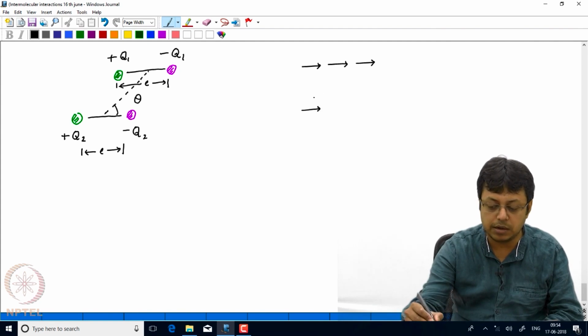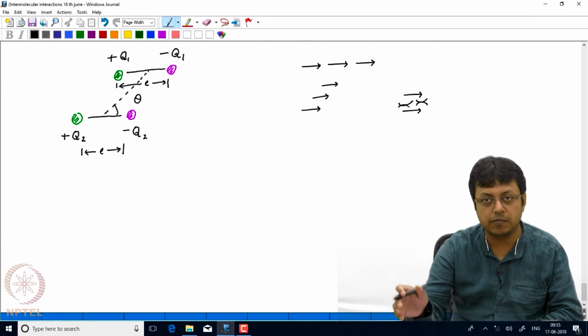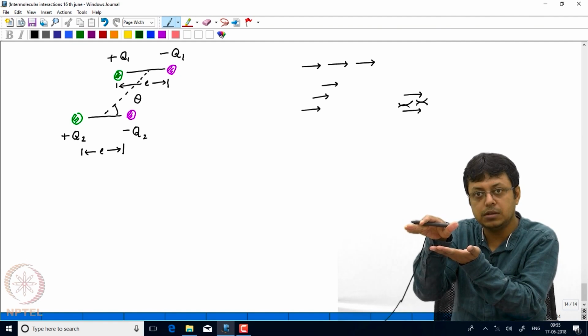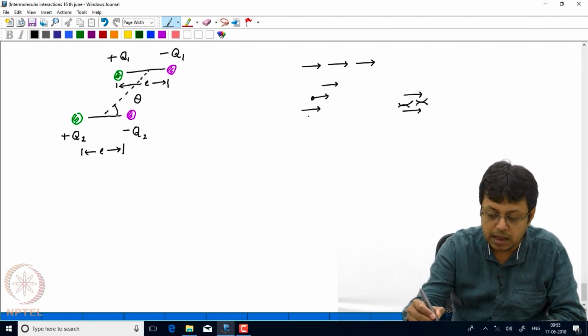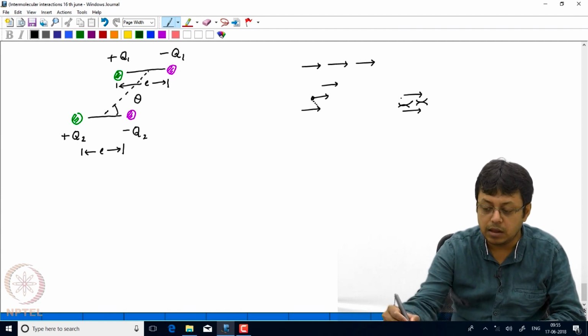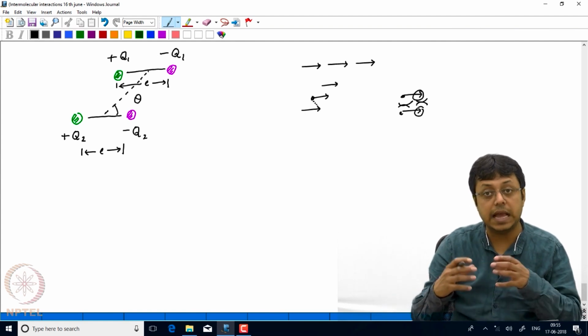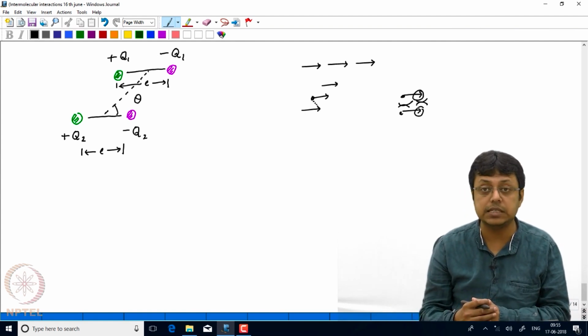Right now we are talking about dipoles that are parallel to each other, but if we put the dipoles like this, for example, then there will be a repulsion between the positive ends and the negative ends. As a matter of fact, there will be a slip between the two dipoles, so that this negative end comes closer to the positive end, something like that. Otherwise it won't be very favorable, because the negative ends would be closer as well as the positive ends. This kind of arrangement is very interesting, and if you consider molecular aggregates, we often see this kind of arrangement.